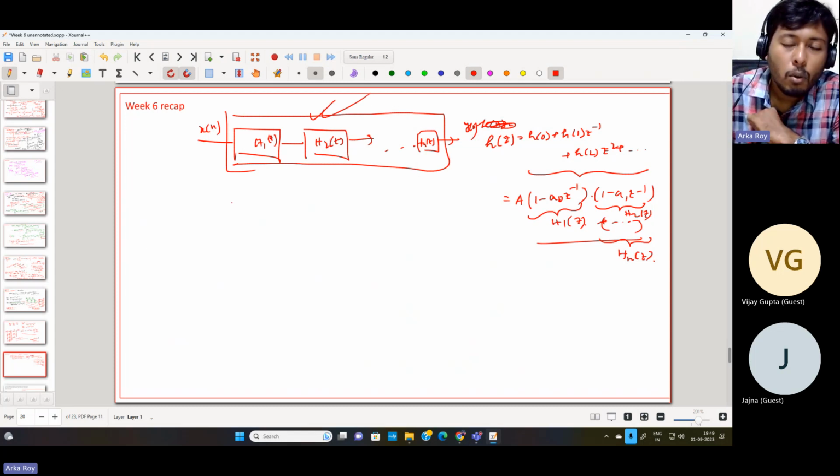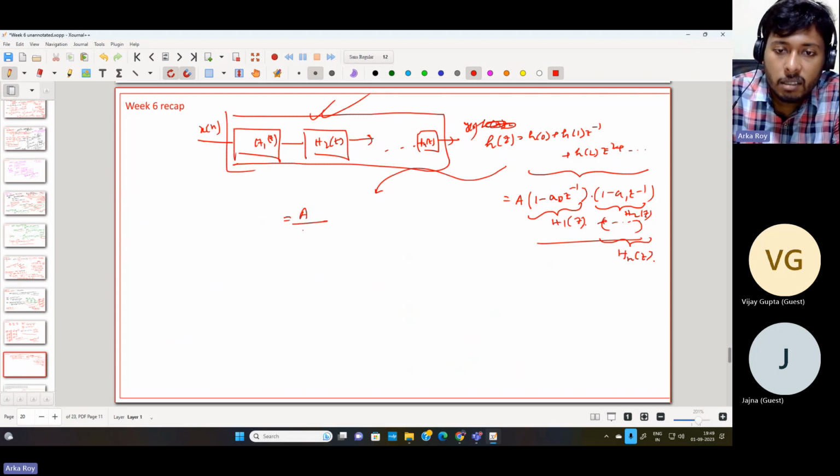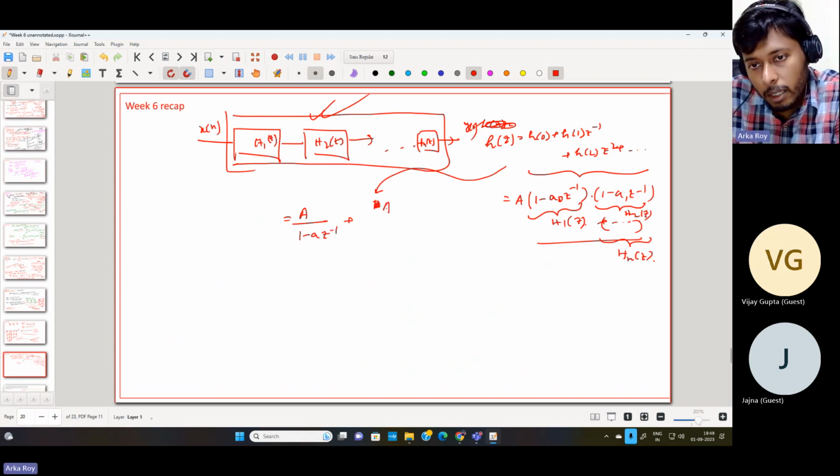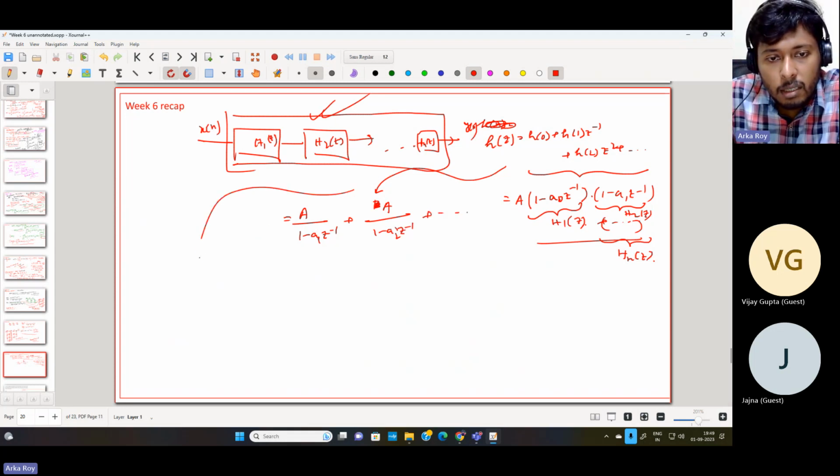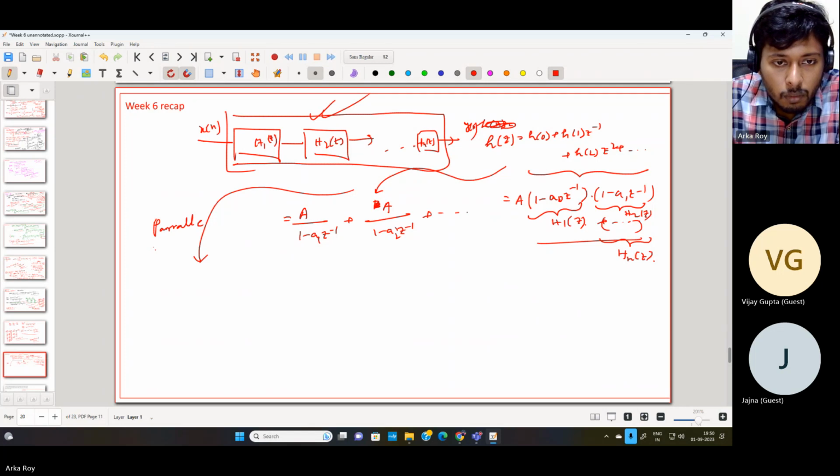Similarly, we can also factorize these things in partial fractions. So let us consider 1 minus a z inverse. Then let me just consider the constant factors are the same: 1 minus a1 z inverse, a2 z inverse, likewise. So in this particular fashion, this representation is called the parallel form.